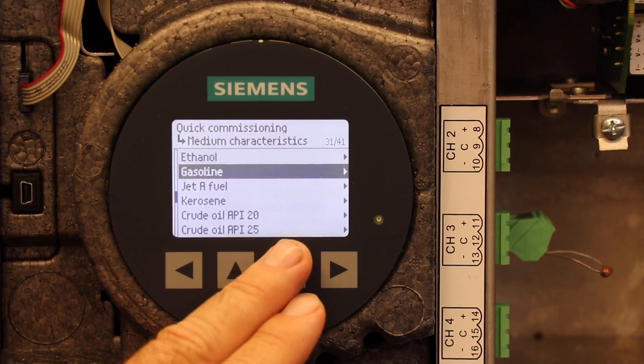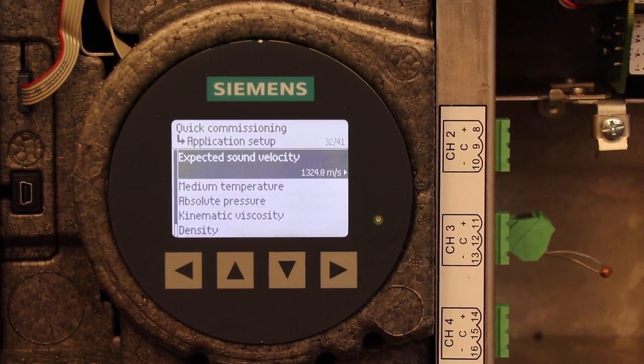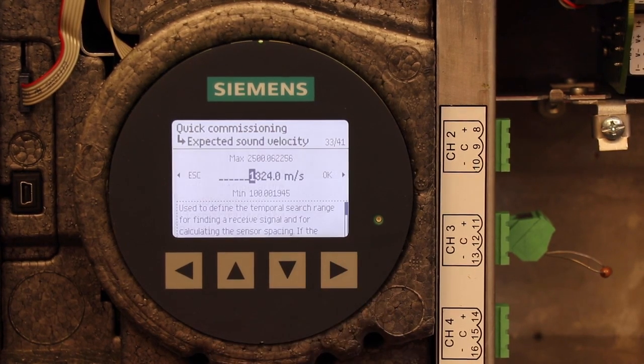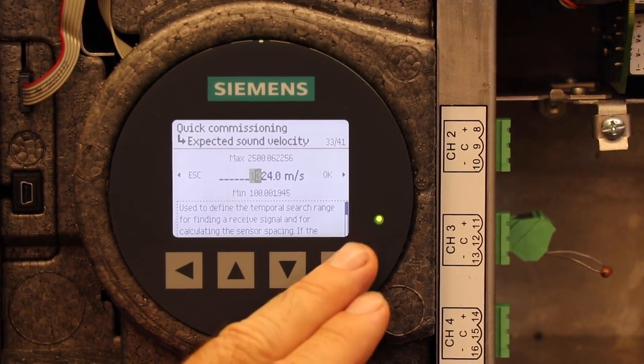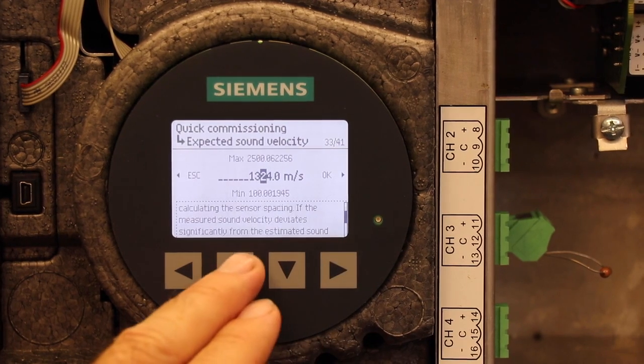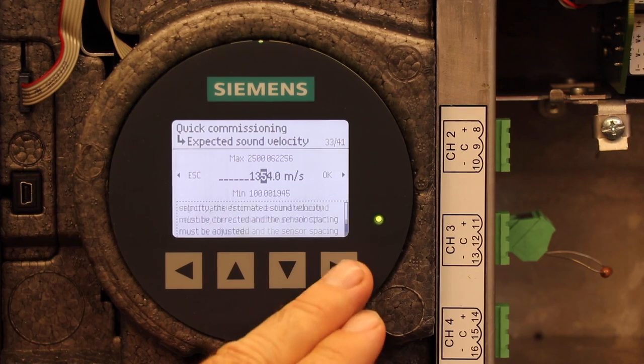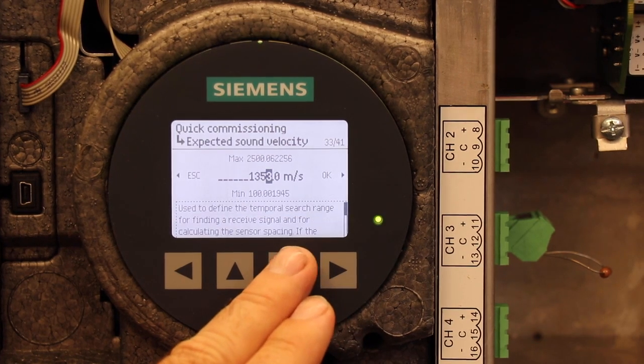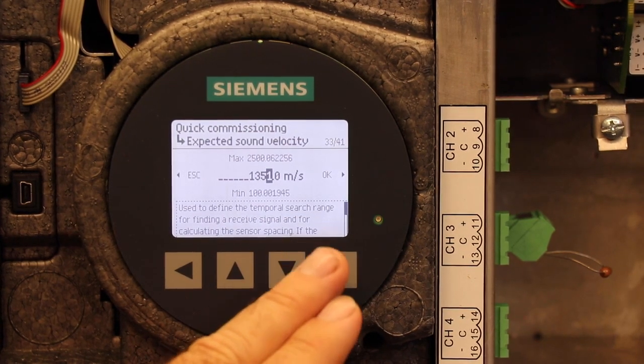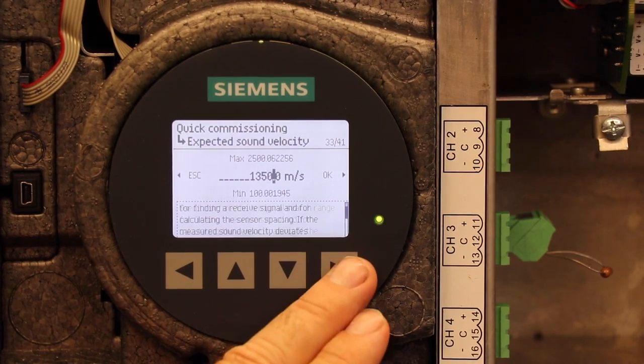If you're unsure, what you could do is select one of them and then select an estimated sound speed of 1350, and that'll put you in a good position for most finished products.